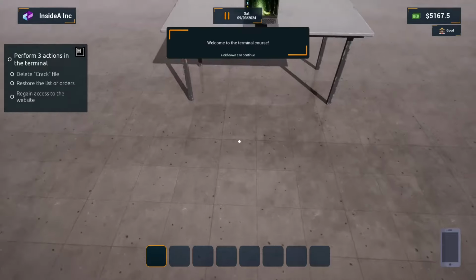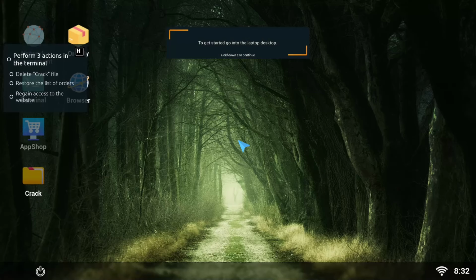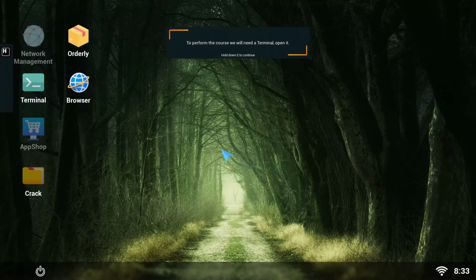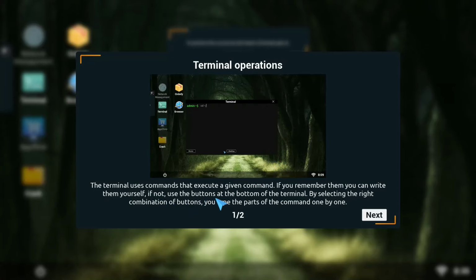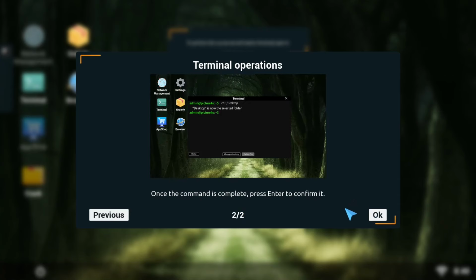Welcome to the terminal course. To perform the course, we will need a terminal. Open it. Terminal uses commands to execute a given command. If you remember them, you can write them yourself. If not, use the buttons at the bottom of the terminal by selecting the right combination of buttons. Okay. Once a command is complete, press enter to confirm it.